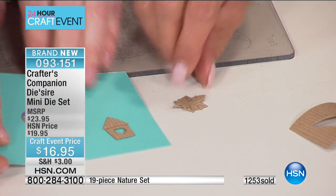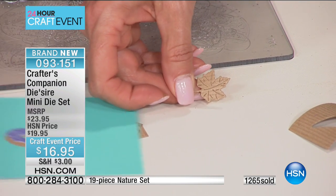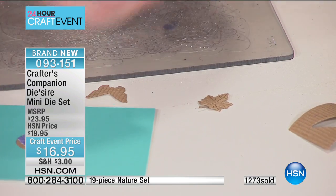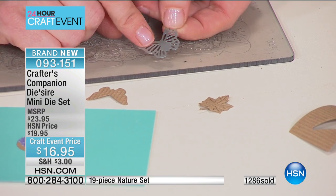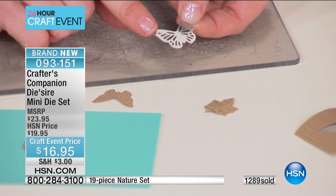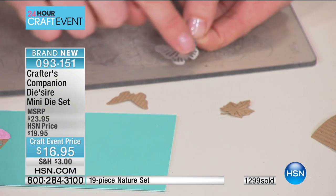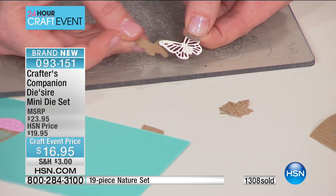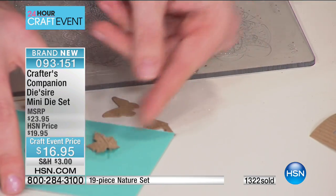Okay, you can see, look at the detail. It's completely embossed. So it's not like you have to run it through with an embossing folder. It's done in one pass, because these dies are made to emboss, cut, and stencil all together. Even though they're small, they pack a mighty punch, because that's why these holes are here. In one stretch, you're getting the embossing, because this is a thick cardboard. You can see it on the leaf really well, and same on the birdhouse.